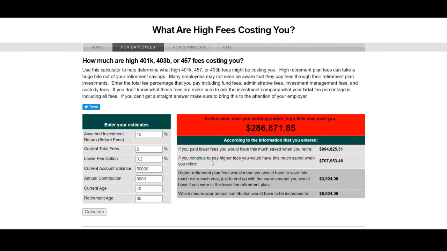If you're in a high fee fund and you're getting fantastic returns on your money while other funds aren't, then you might be in the best option. But if you're in a high fee fund and it's giving you 10% return while there are lower fee options that are also returning 10%, then it does not make sense to be in that higher fee option, in my opinion.